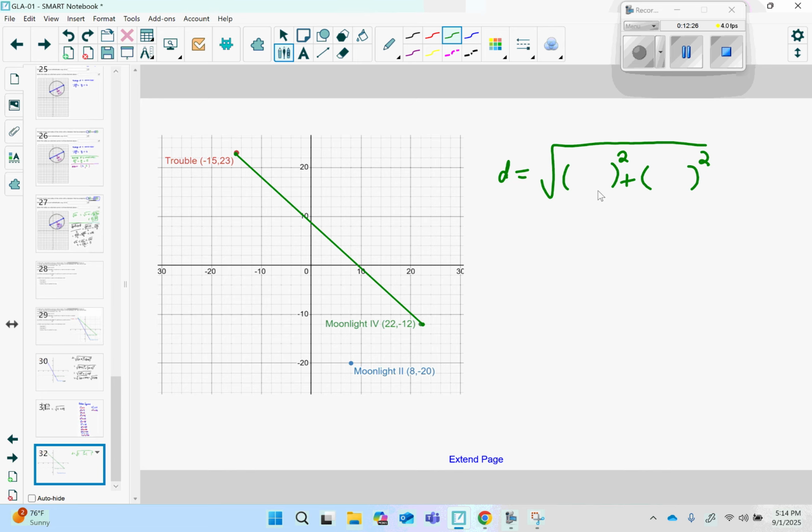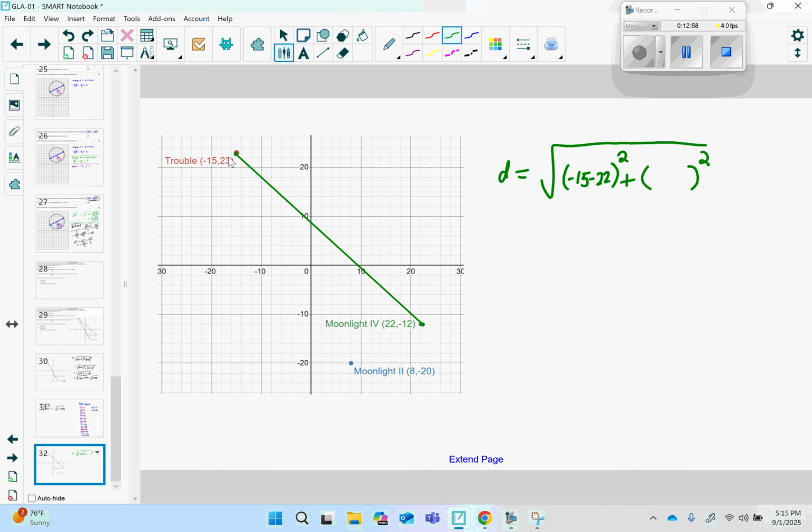So the distance between the x's, just because I like to. I don't really know why, but I like to start with that trouble boat, -15. I guess because it's the leftmost point, and I like to read things from left to right, just like we read words and sentences and graphs for that matter. So I'm starting with my leftmost point, getting my x value, and I'm going to my x coordinate of the rescue boat, and I'm subtracting that, so -22.